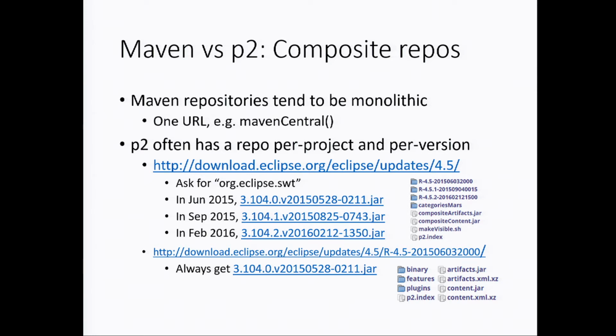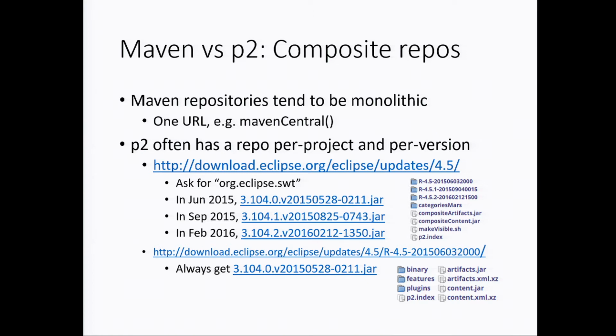What this means is that in Maven, repositories tend to be monolithic, where you just have Maven Central and you get whatever you want from there. In the P2 world, you usually have per project and even per version repositories to limit the universe of places to look for dependencies. So, for example, there is no download.eclipse.org repository.